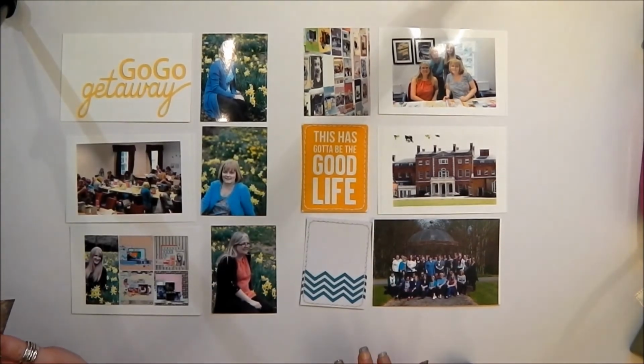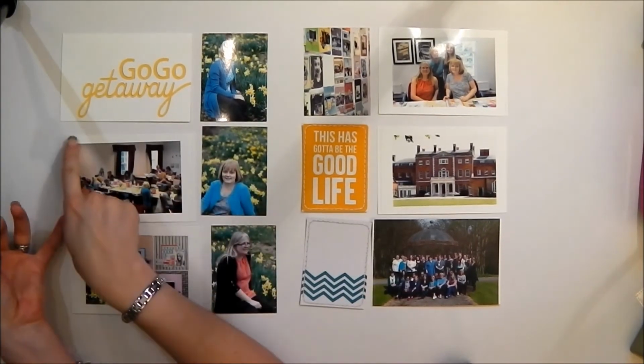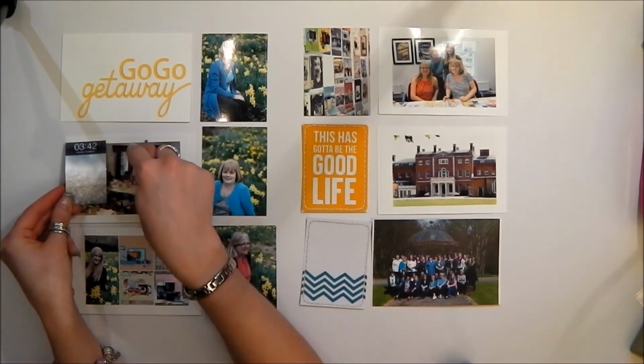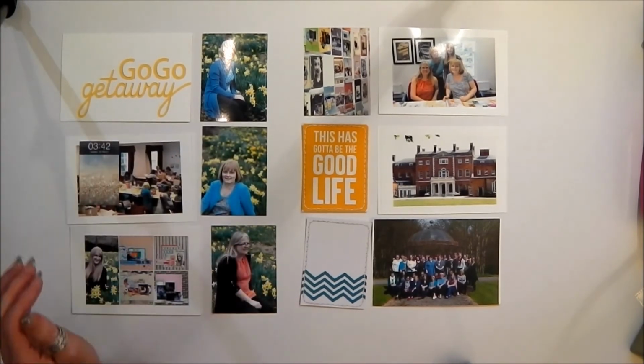There's nowhere for it to go whatsoever. So I think I'm going to cut it down so it's just a very small strip and put it up in this corner where there's lots of empty space. I'm going to trim that down and put it in there and then put an arrow to it. This is what time we went to bed. So that's going to go on there.